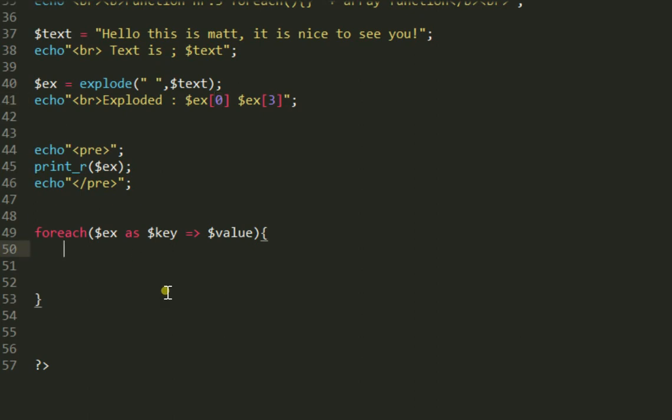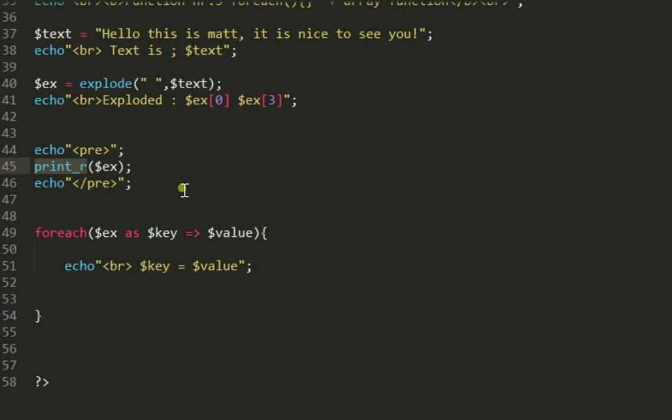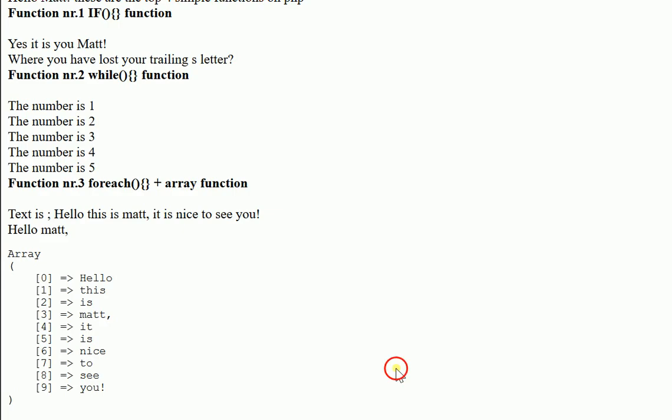So what we will do, we will echo new line key equals value. So basically we'll get a similar result as the exploded array we printed, only we will use the foreach function to echo each of the values separately.